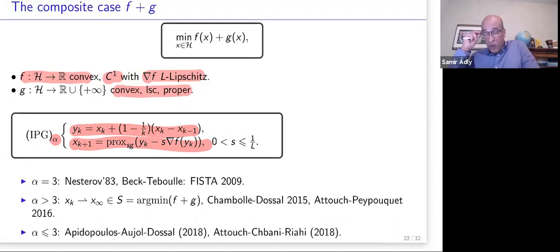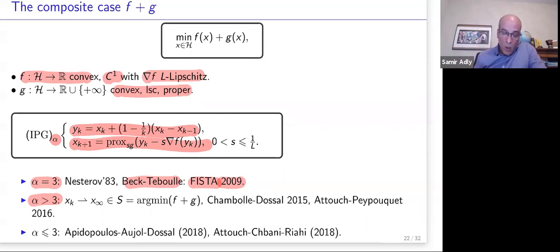It is a little bit amazing to know that the choice of this parameter is very, very important in computation, and many open questions are still to be answered. For example, when alpha is 3, we get Nesterov acceleration, which we call FISTA, the fast iterative shrinkage-thresholding algorithm. It was introduced in 2009. When alpha is greater than 3, we don't have any interpretation of the choice of 3. Maybe it is linked to a Lyapunov function, but we don't have any interpretation for the moment.